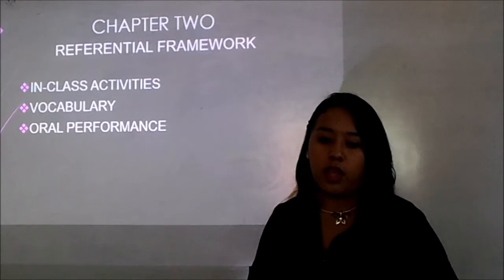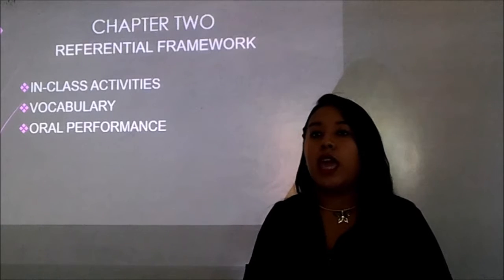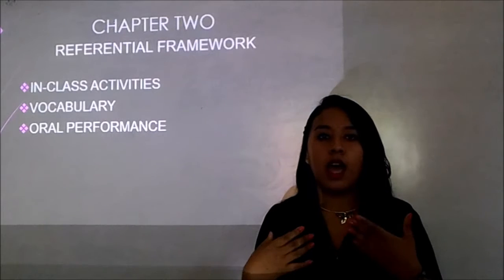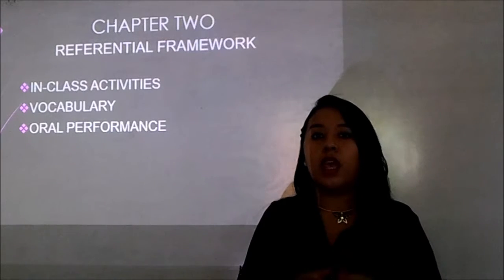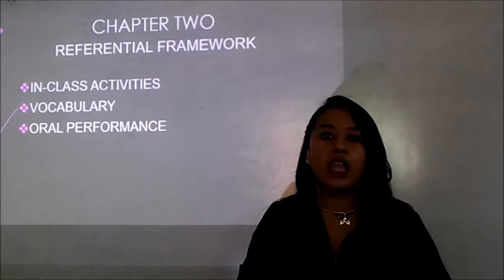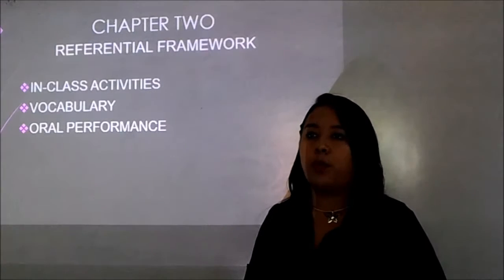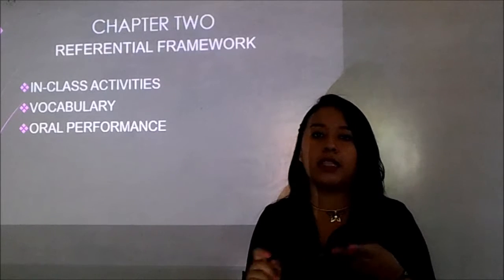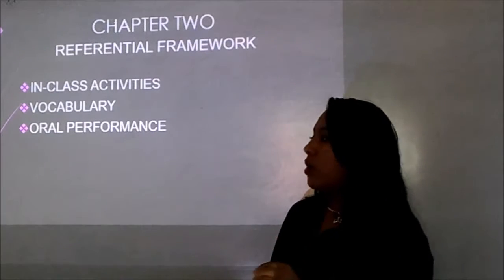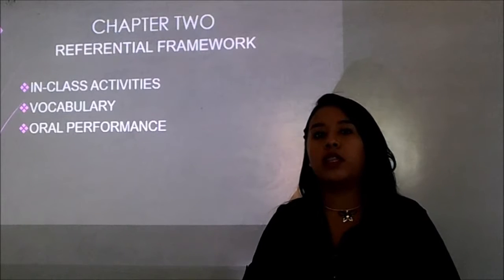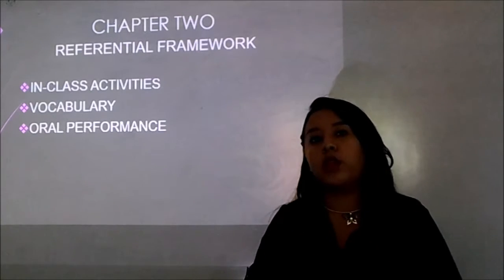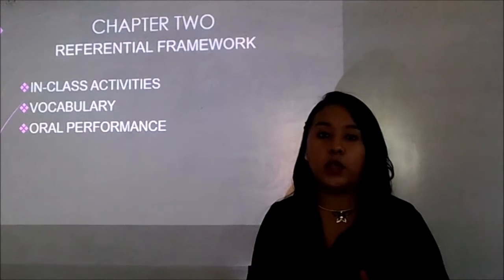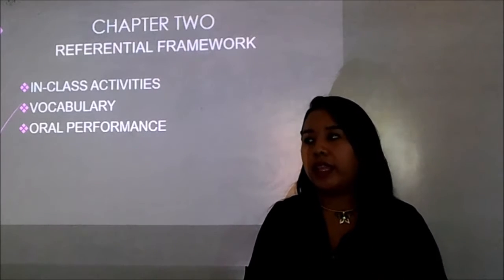Then we have the vocabulary according to 100,001. It's important because students must understand what other people say, but do not know how to process the information on how to talk with other people. We have two types of vocabulary. The first one, receptive, and the second one, productive. Receptive vocabulary refers to the one that the students have in order to understand what other people say. They use this vocabulary while listening to other people and also while reading.